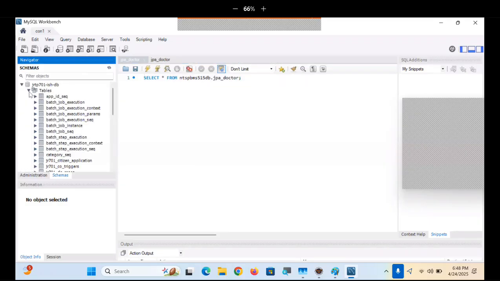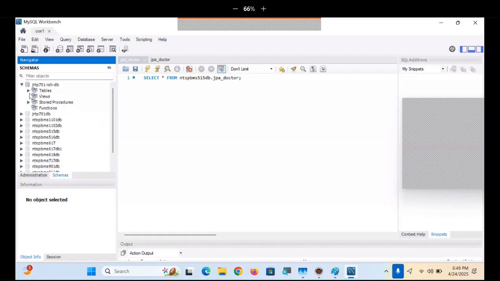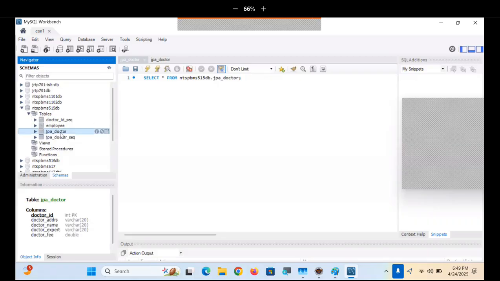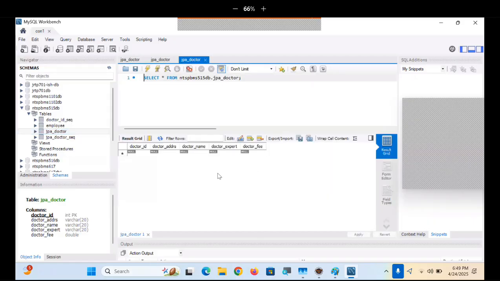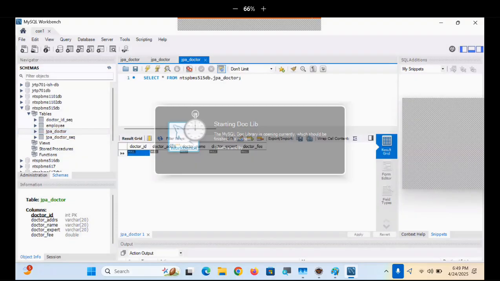Here are my tables. Our logical database is different now. What's our logical database? 515 DB tables. Where is this? JPA underscore doctor, select rows, no records. But urgently let me keep some records, guys.